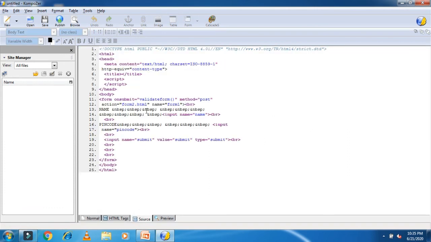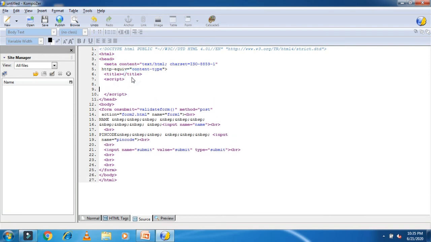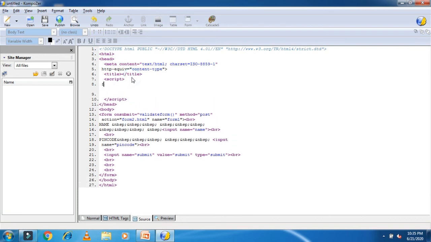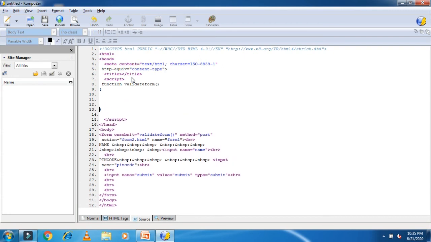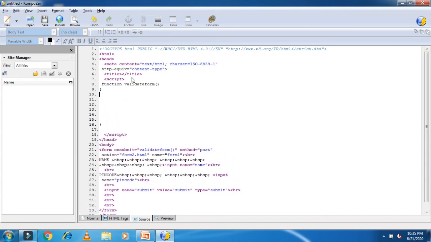So here I make a function first. What is my function name, student? You know that: function validateForm, bracket open close, and inside that I have to write the code. Now what is the first step? I have to take one variable, that is var x equal to first. Now this is my document, so that's why I write document.